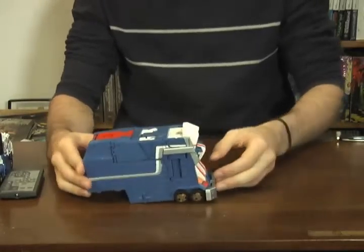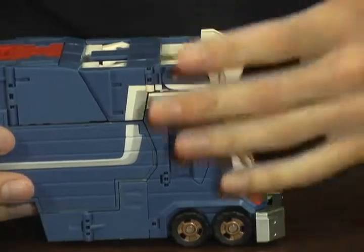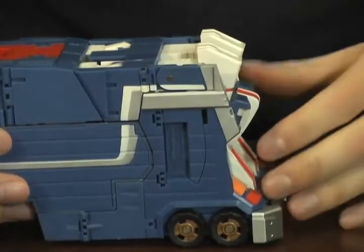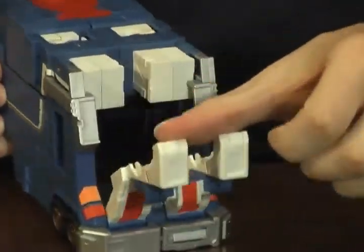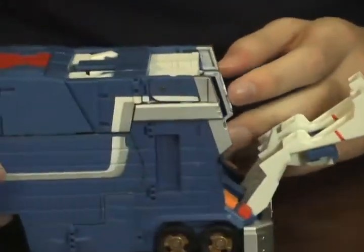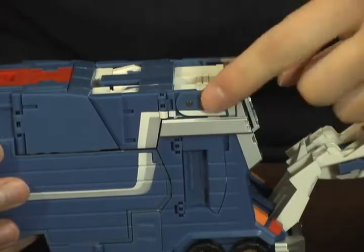Now, we are going to focus on the back area first. Okay, we're looking at the back of the trailer right here. The first thing we're going to do is open the door. And you can see a little bit of space in there to store stuff, but there's not a whole lot of room. The next thing we're going to do is take this little tab right here.